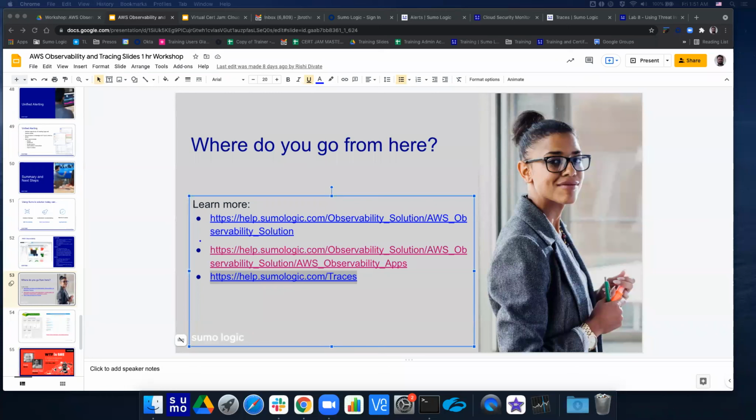The Sumo Logic solution is priced based on the amount of data that you ingest into the platform. It is measured in GB per day, like 10 GB per day, 20 GB per day, 100 GB per day, etc. It also depends on how much metrics we collect, like DPM, data points per minute, like CPU utilization and various different metrics that we collect as part of the overall solution. So depending upon how much data is there in your AWS environment, and how much we ingest into the platform, you will be spending corresponding credits in the Sumo Logic platform. This is cost factor number one.